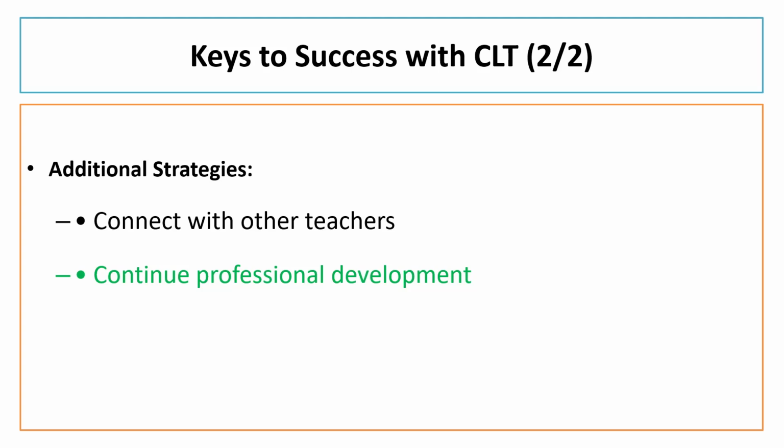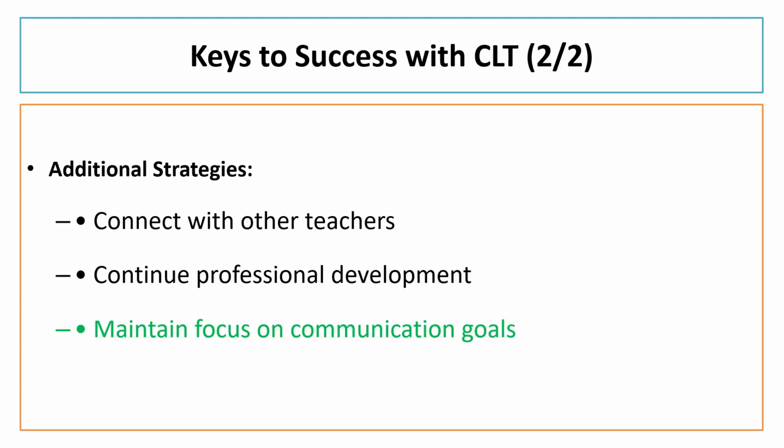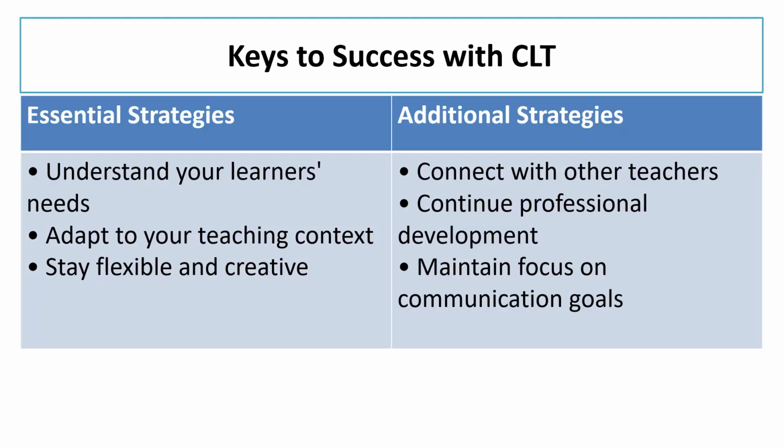Absolutely. And then, of course, we have to think about the environment. Yeah. The teaching environment. So things like class size, the resources that are available, any curriculum mandates. Right. All of those factors are going to influence how you implement CLT. Yeah. So if you're working with limited resources, you might have to get a little bit creative. Absolutely. With how you use authentic materials. Right. Or if you have a really large class, you might have to adapt the activities. Yeah. So it sounds like flexibility and adaptability are key. Those are really important for being a successful CLT teacher.